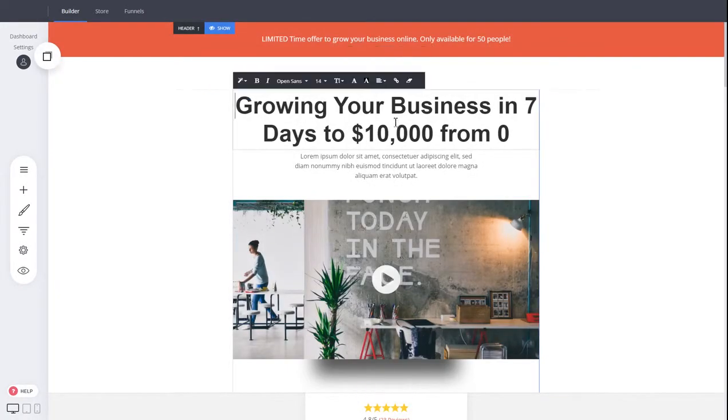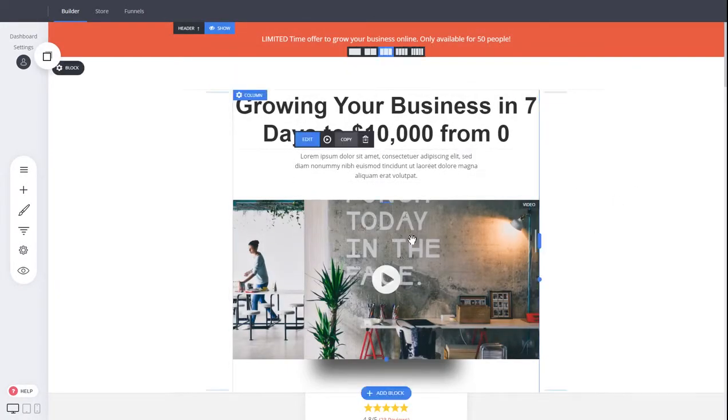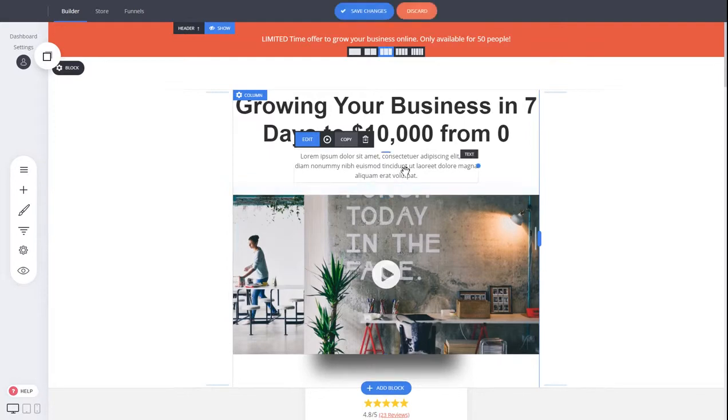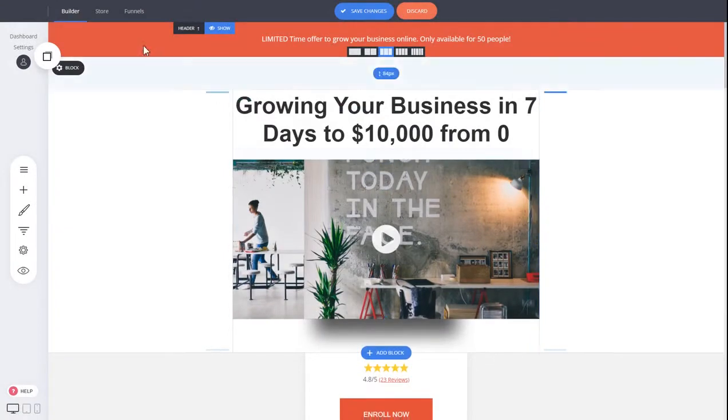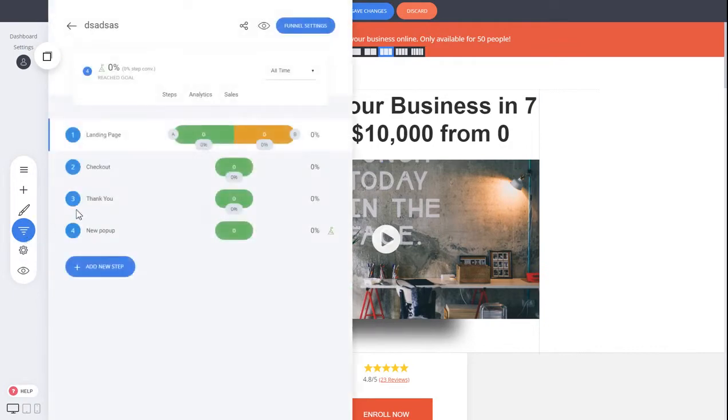You want to change the text, you can just change the video to something else, remove this text if it's unnecessary for your needs. You can remove this top section as well, so you can try different things to see what works best and what converts the most. This is the power of the funnels overall, and track the conversion.